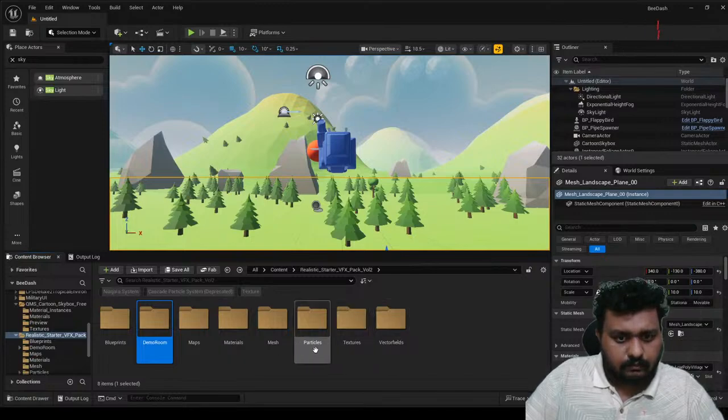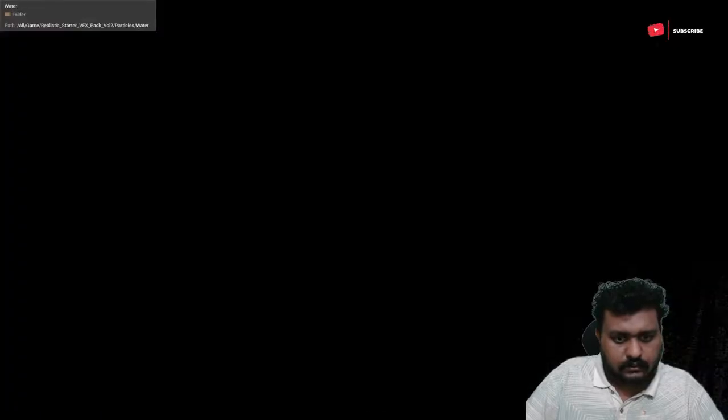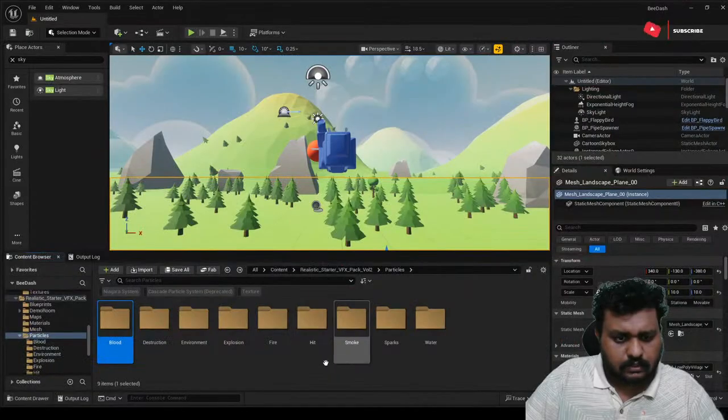On the particles, I probably have something called explosion, destruction, fire, smoke, spark. Nah, that doesn't look that great, right? What can I do? I probably need something over there, right? I believe I may have some stuff with me which will satisfy the use case. I'm just going to import it and let's see how that actually looks.